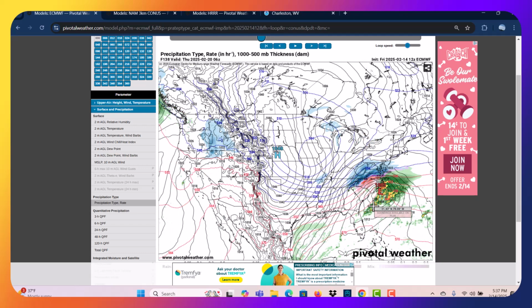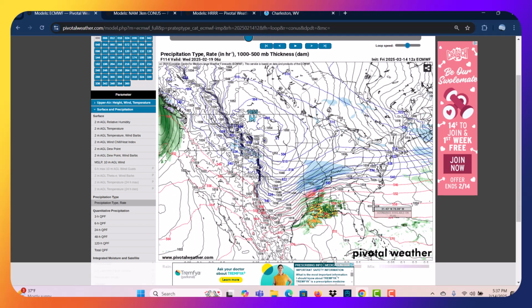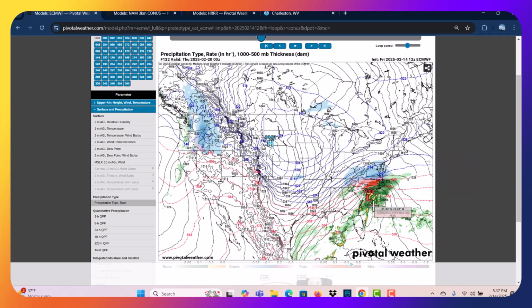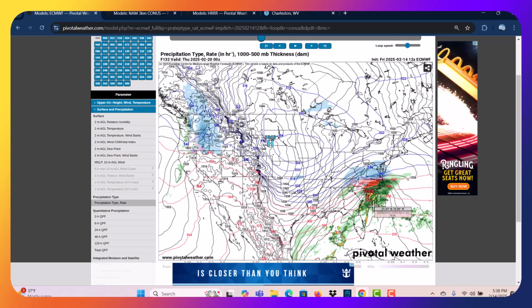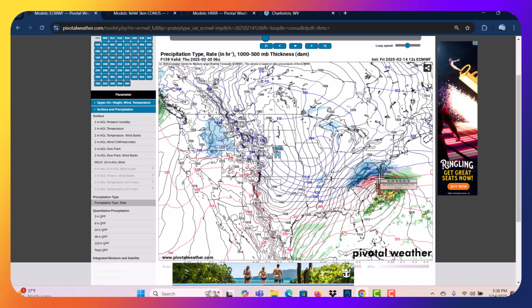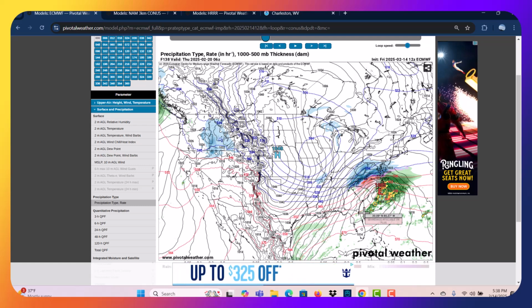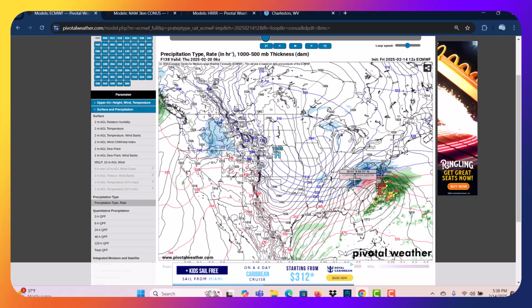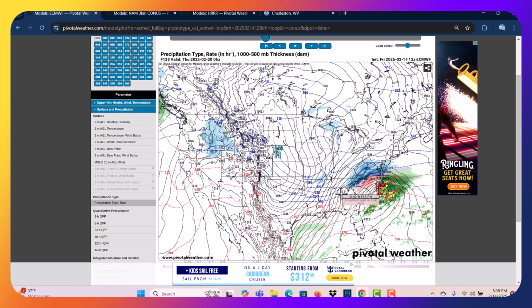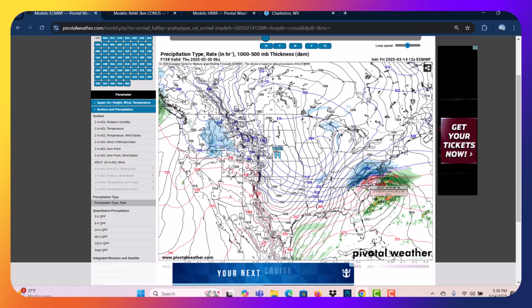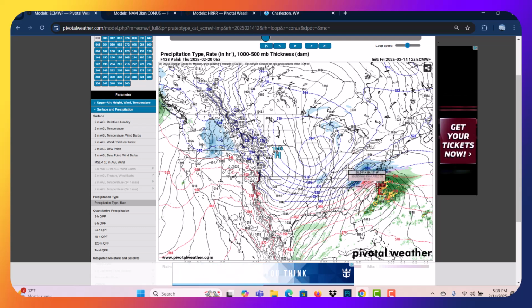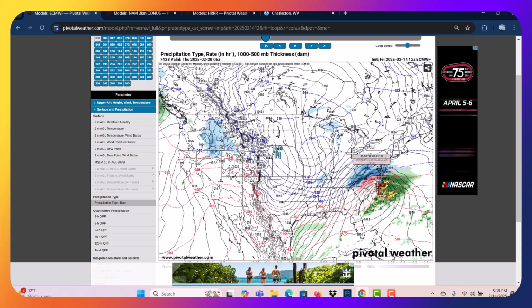But we can see through this small run, and it's been very persistent with an output something like this. If you want a big snowstorm, what you want is you want this low pressure above the little box here. You want this low pressure to be further northwest towards central North Carolina, central South Carolina. You want it to be over like the Raleigh area, the Columbia, South Carolina area. You want this further north so it pushes that moisture further north into the Appalachian Valley area. So keep an eye on that.